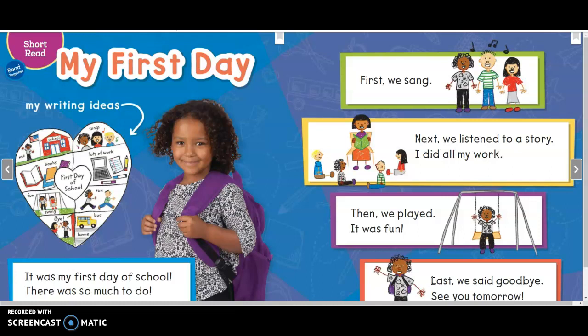next, last, right? So how do we know the order in which the events happened in the story? So we just kind of talked about that. First means the beginning. We know that this happened at the very beginning of her story. Next happens in the middle. So we know in the middle of her story this is what she did. And last, we know that means at the end, the last thing she did at the very end. And that's how we know. We looked at our words. We used our clue words. Okay? So, yep, these are our words. First at the beginning, next in the middle, last at the end.